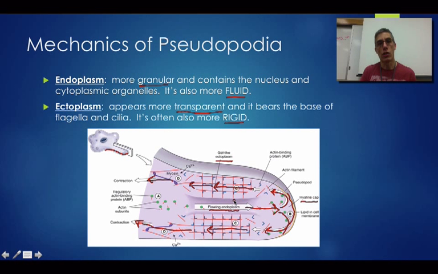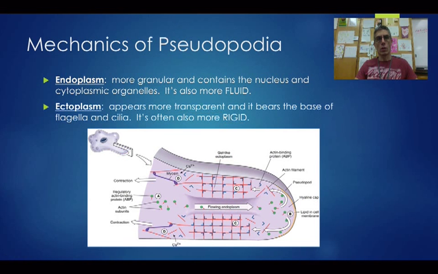So that's what I'd like you to know in terms of how pseudopodia actually work. If you want to know the proteins, the type of filament, and so on, that would be great, that would be super. But I want you to know the mechanics, what's actually going on, and where you would find each particular type of plasm at certain points within this process. That's going to finish us up for our first screencast for Chapter 11.